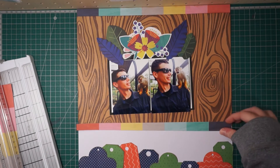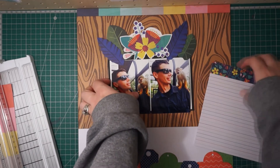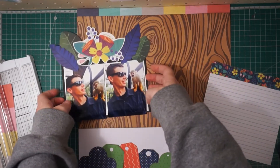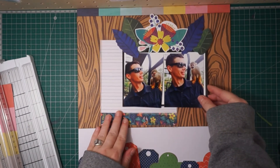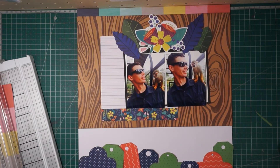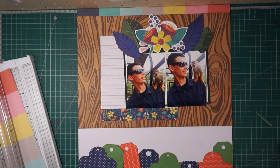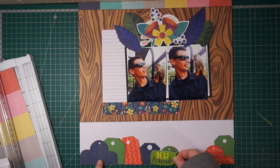I'm going to take that strip and have it at the bottom, but I ended up cutting the strip a little crooked so I take it away. Then I decide I want to use this paper from the 6x8 paper pad from the Fieldtrip collection — I really like that because it gives me a space for journaling and also adds some extra pattern paper to the layout that matches those florals at the top very well. Now I'm going through my stickers because I want a bunch of little stickers at the bottom to flow with the tags.